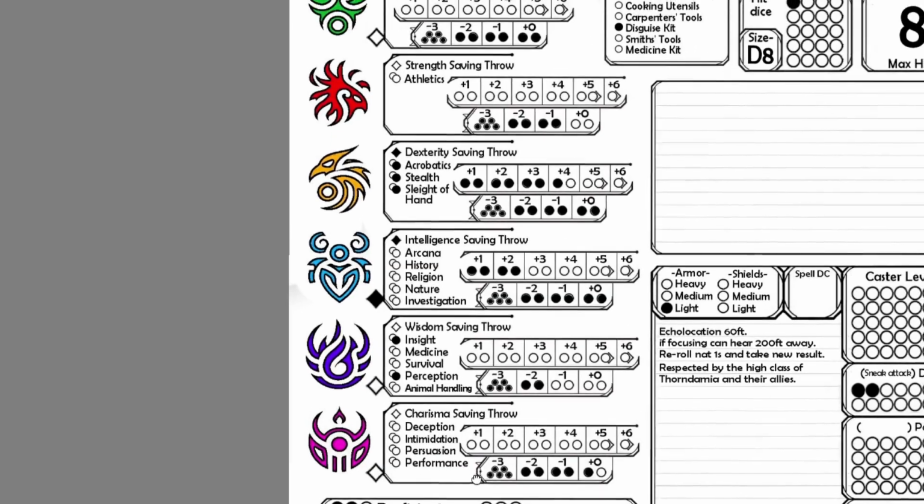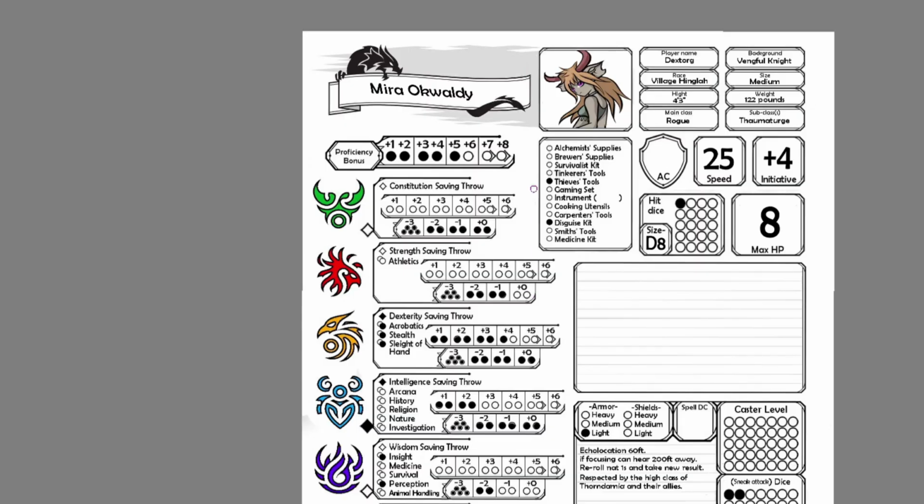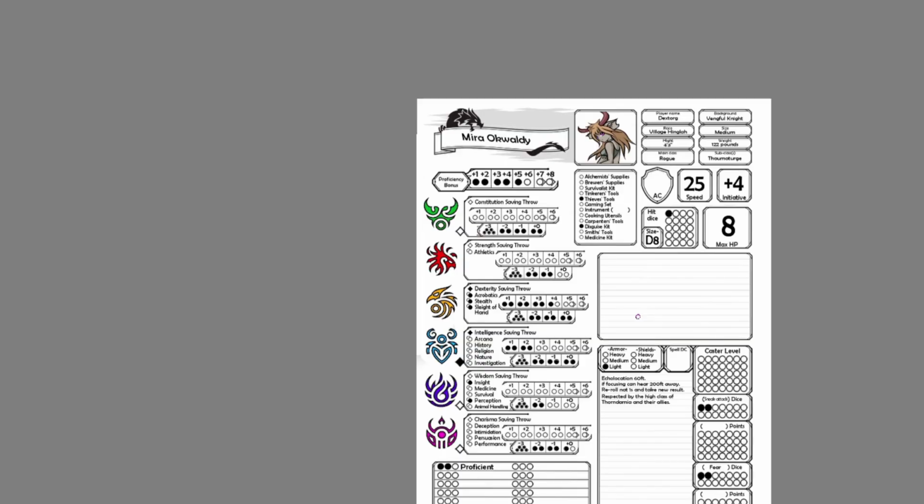These are our stats: a +0 in constitution, a -1 in strength, a +4 to our dexterity, as well as proficiency in dexterity saves and all of the skills, a +2 to our intelligence, as well as intelligence saving throw proficiency, and intelligence is considered our spellcasting stat. Wisdom, we have a -2 to, but we do have proficiency in insight and perception. And charisma, we have a +0 in, and we have no proficiencies in any of the charisma skills. We also notably have Thieves' Tools and Disguise Kit tool proficiencies, which means we'll be adding that nice +5 to any rolls using those tools.